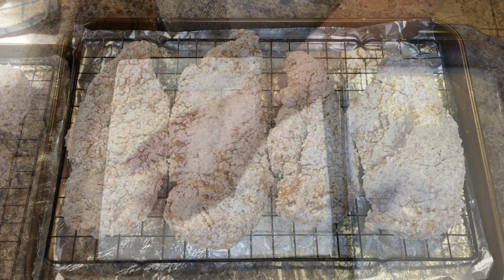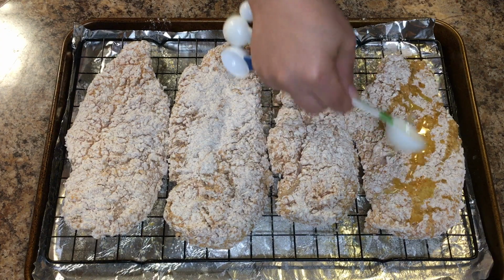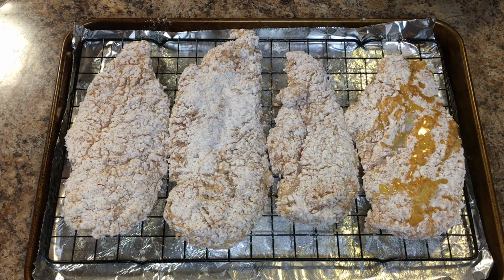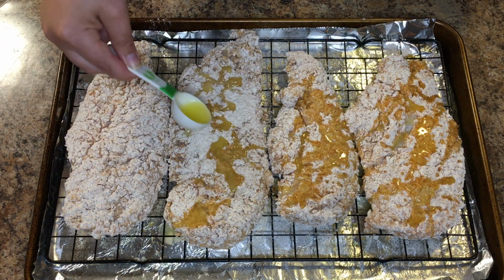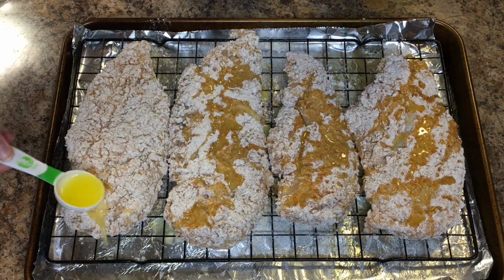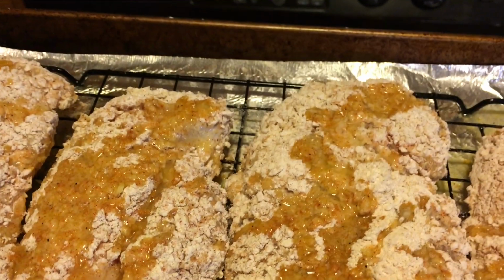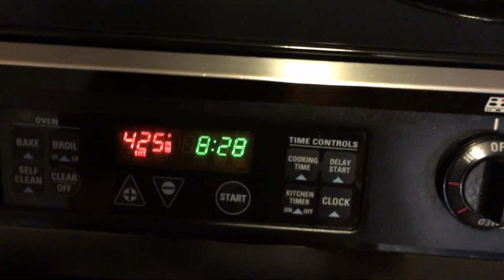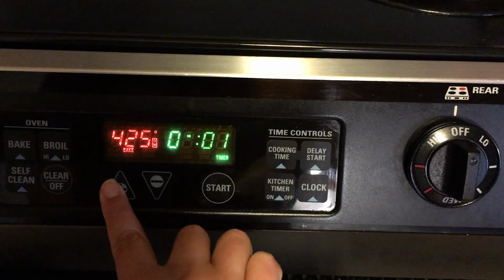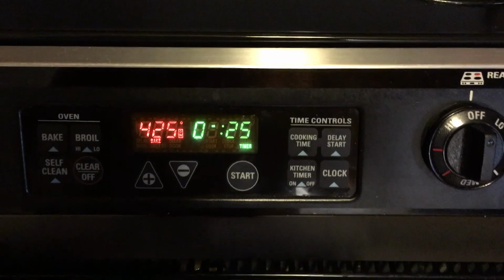All right. So once that's done, you take the unsalted butter and you put about a tablespoon of melted unsalted butter on top of each one of these. Do a little bit better of spreading it out than I did. I did realize that later after they baked, they were still really great. I'm just saying, try and get that butter real smooth. All right, so now I'm sliding it into the oven at about 425, and you're going to cook it until it reaches 165 degrees, but I'm going to set a timer for 25 minutes and check it here in a little bit.